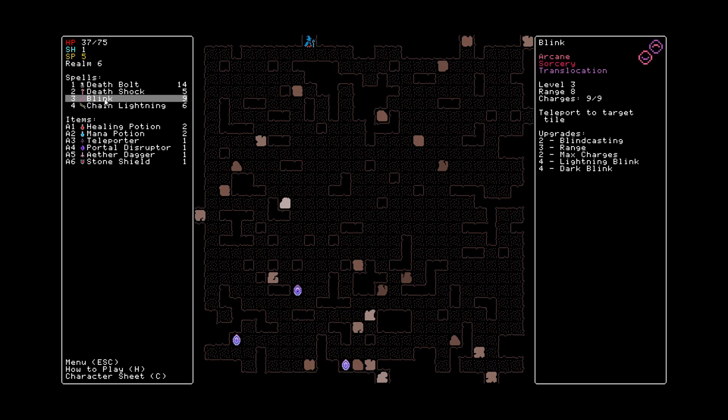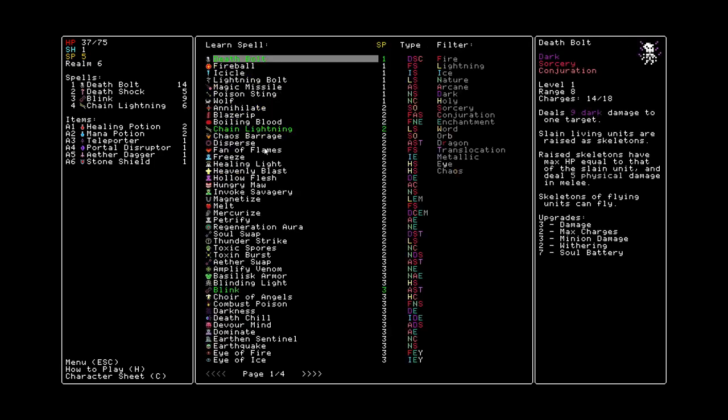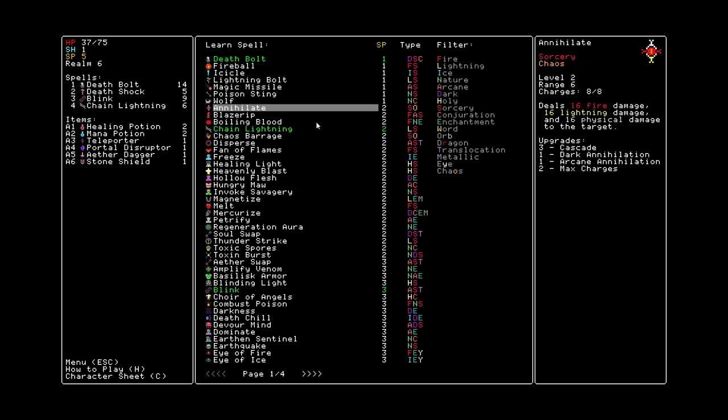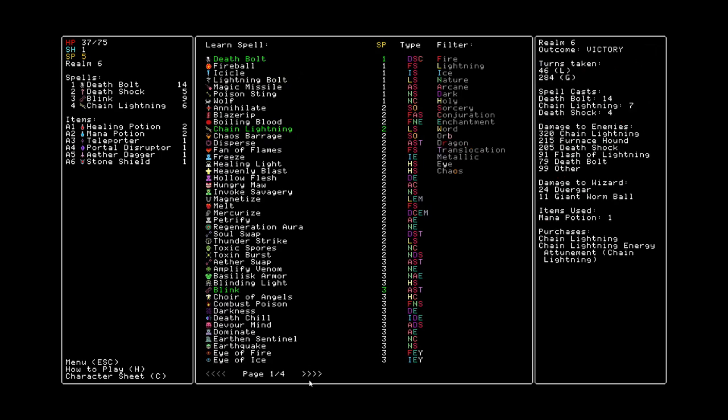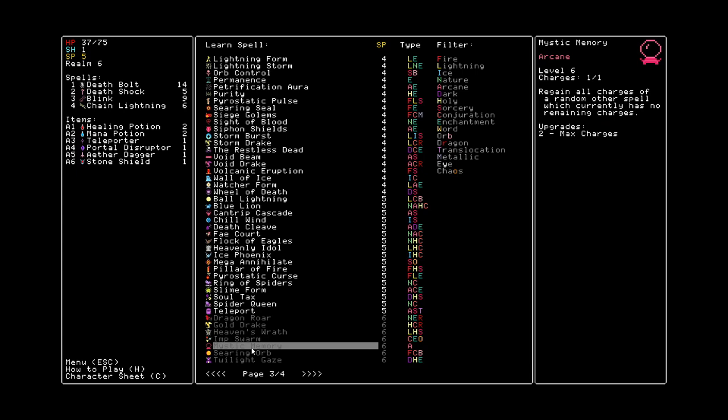What would I want to put that on? Because this is the one I want. Enhance any spell. Ooh, hold on. Because I think... Regain all charges of a random other spell, which currently has no remaining charges. This.